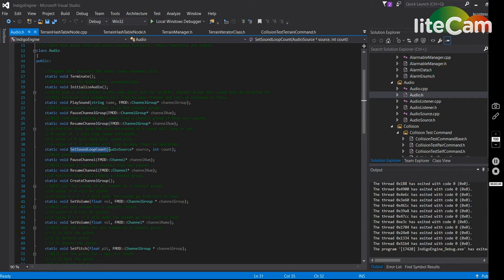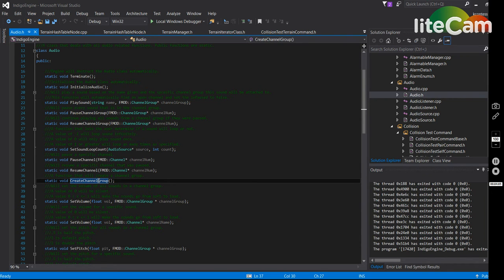I can set a loop count, depending on if I want something looping, which in my scene, I do. I have a very low rumbling engine sound, and then I have the music in the background, which is looping itself. I could pause a regular channel.